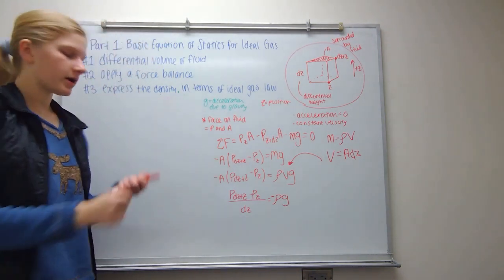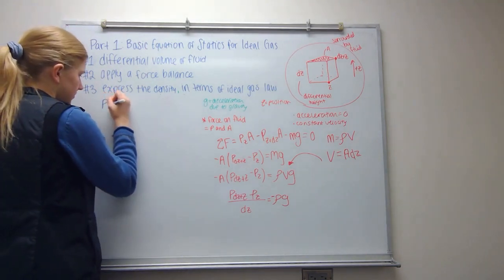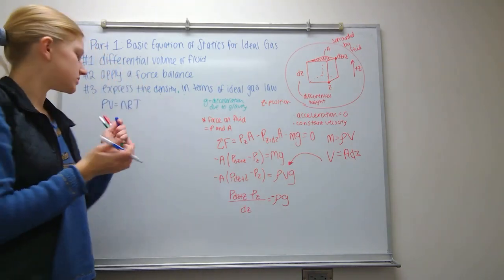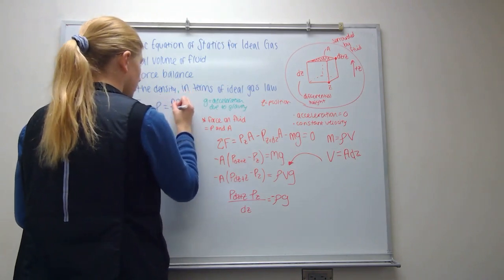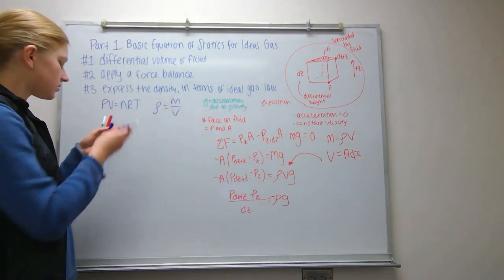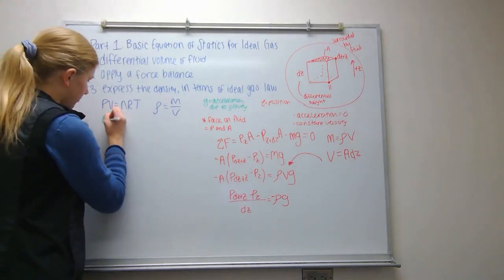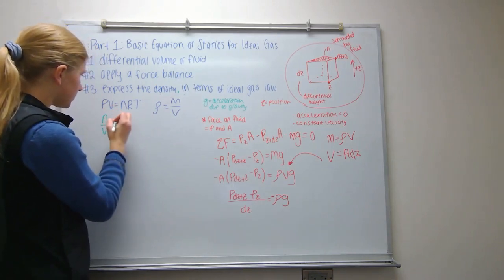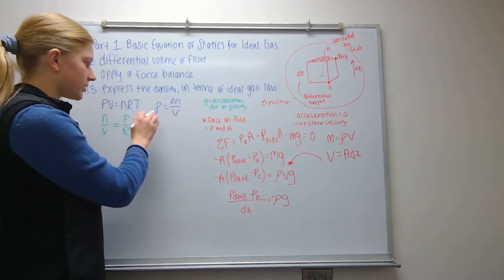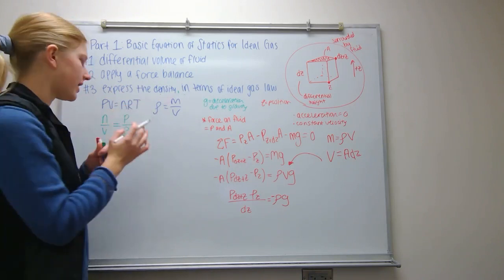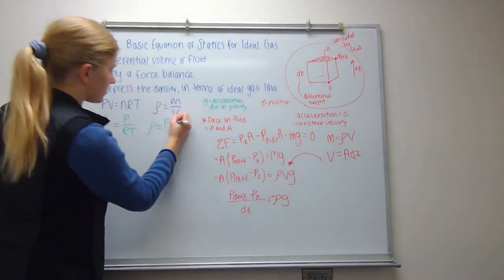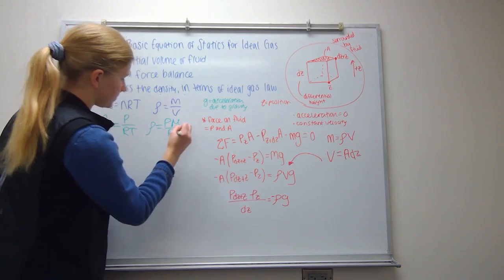Okay, so let me just write our ideal gas law so we know where we're going with this. We have our PV equals nRT. So then what we can do is use this, and our density equals mass over volume, and this formula down here, and we're going to rearrange this equation. So we now have the number of moles divided by volume equals pressure over RT, like that. And we have our density equals our mass over volume, so we can now substitute, and we know that density equals P times our mass divided by RT.